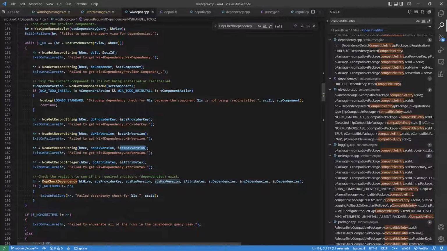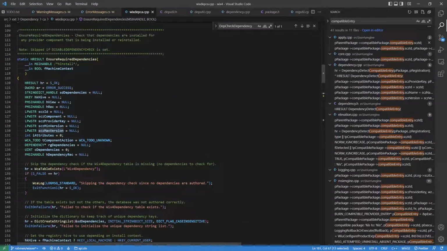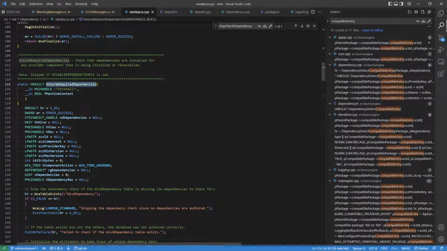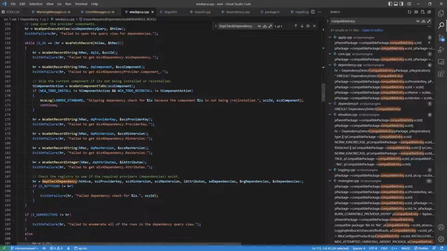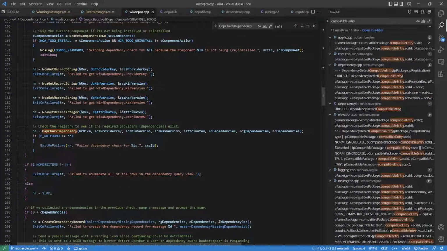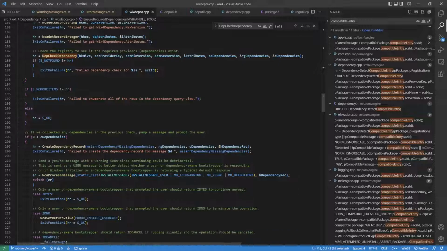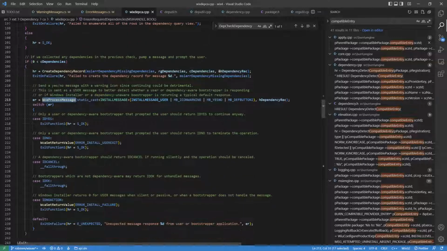To then, what is it? Is this one block the install or, yeah, ensure required dependencies. Check the dependencies are installed for any provider component. Yep. And then you skip it if you disable the, all right. So then it prompts the user if they want to check.